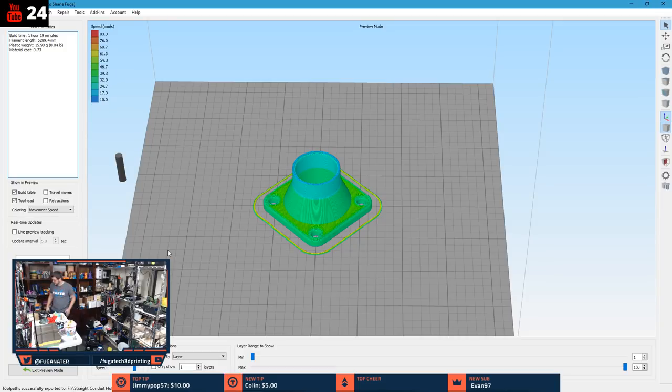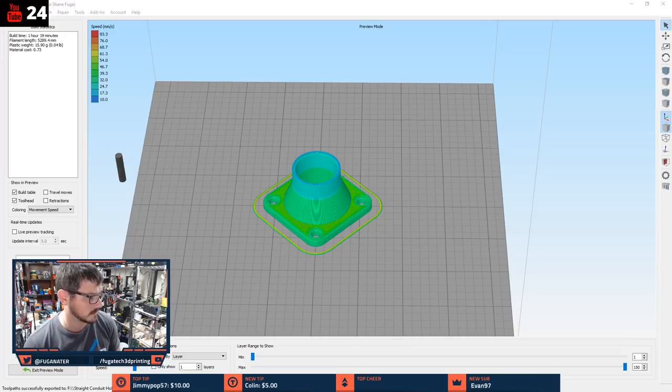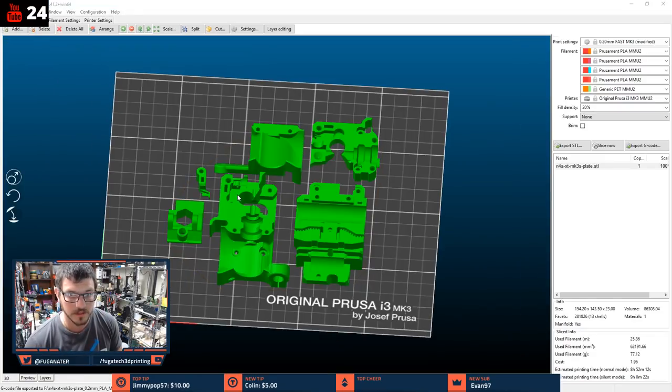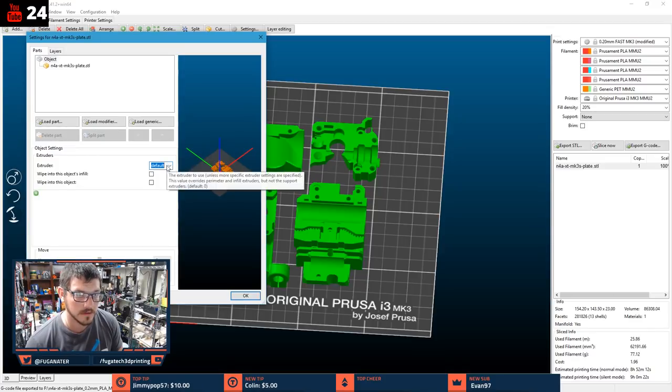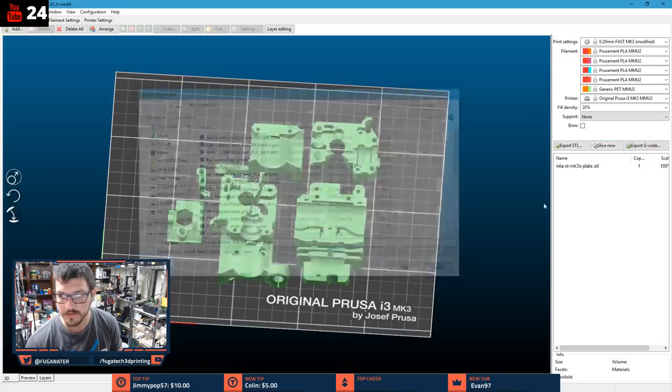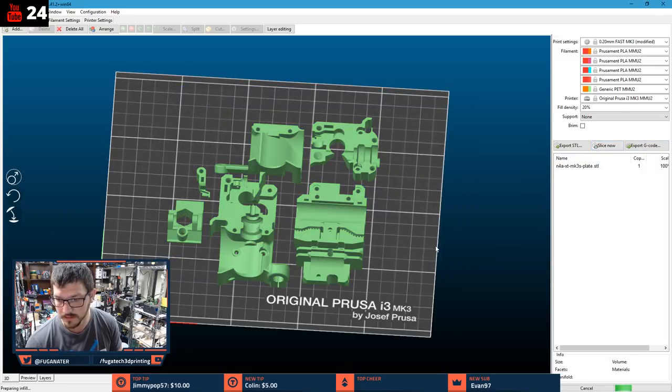Oh, I didn't select the right extruder in Prusa Edition. Not that. This right here is what I need. Go here. Extruder 5. Oh wait, let's slice it again. I'm an idiot.